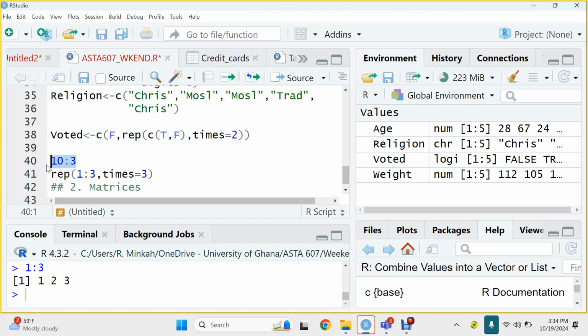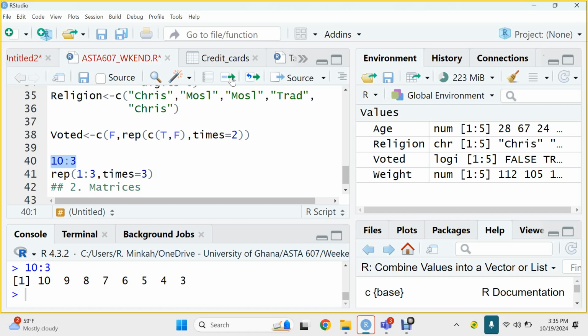What do you think will be the answer? 10, yes. 10 what? 9, good. And so forth up to 3. So the colon actually counts in steps of 1, either backwards or forward. Or increasing order or decreasing order.